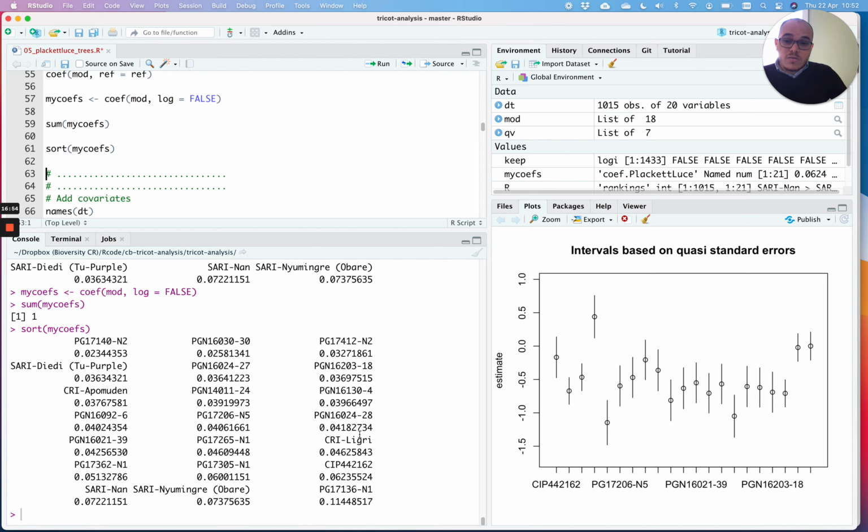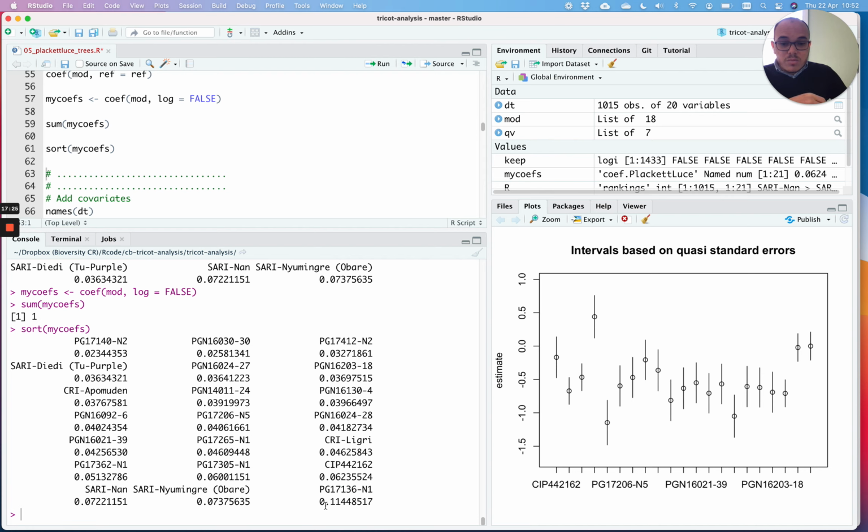So if I want to know, for example, PG 17 140 and 2 is the genotype that has the lowest probability of winning. So it's the weakest one, the least appreciated one. And if I look at the other side, this is PG 17 136 and 1. This one has an 11% chance to win against the others.